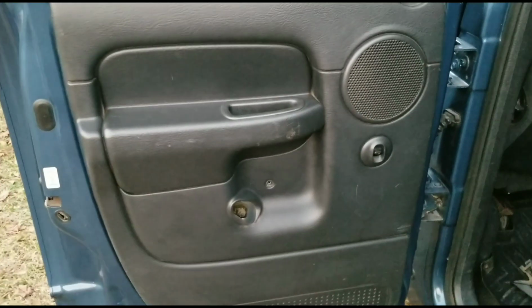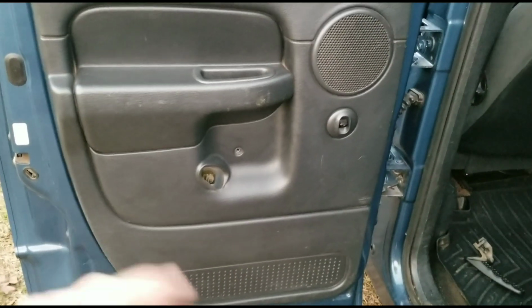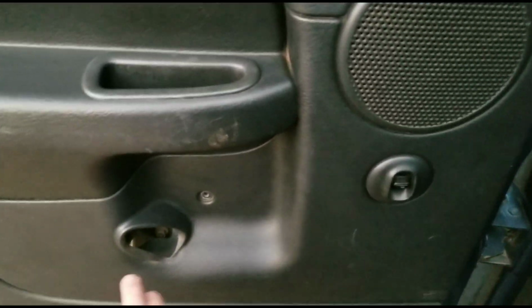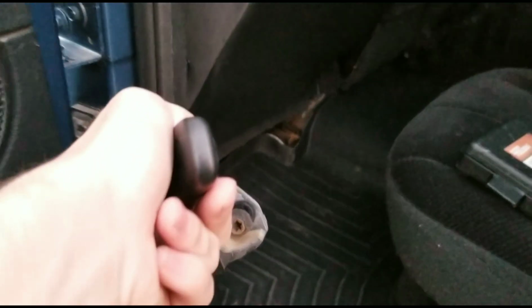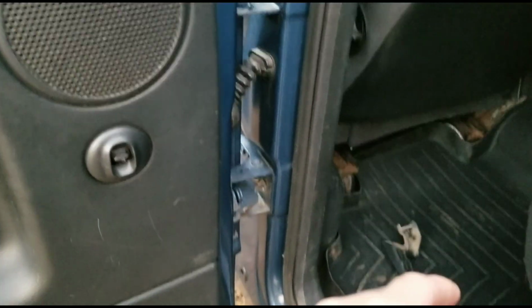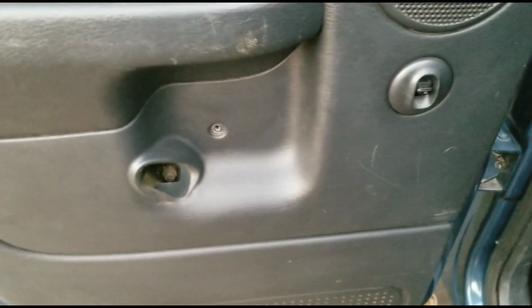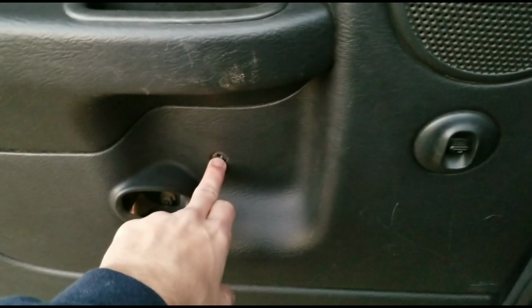Alright, so first things first, on the DIY side, on how to take this door panel off. First thing you do is there's a 10mm bolt in the door handle right there. You can kind of catch that angle there on how you need to put your wrench up in there. I think it's also a Torx bit, but the 10mm works best because you can get plenty of extensions on there and stuff. And then there's going to be a Phillips head screw right here.